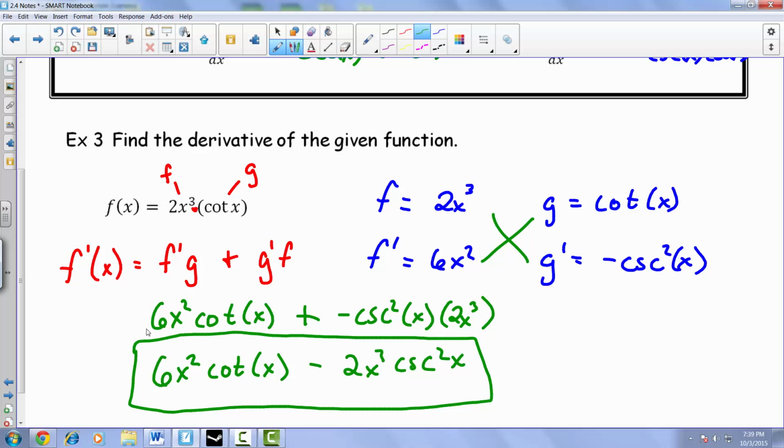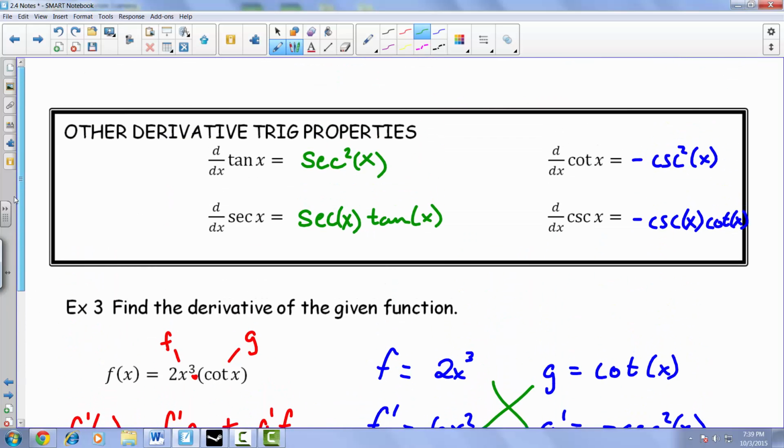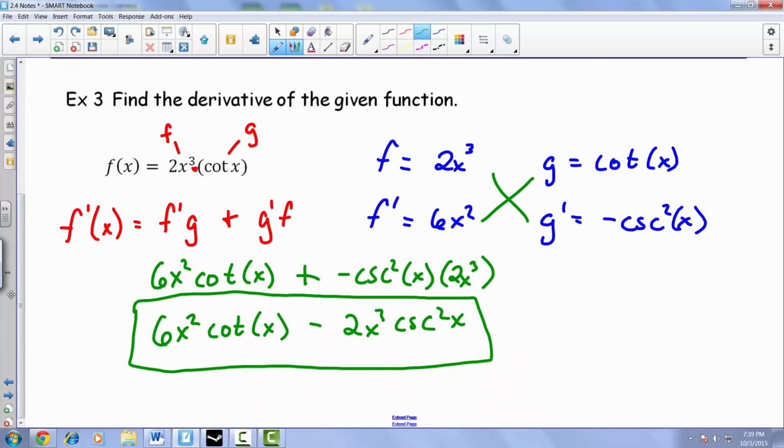Again, for the trig identities, we're going to talk about the proofs behind why those are the way they are. They're not just by chance, but we have to get to the quotient rule, so we will be clarifying why those are. But again, that is example 3 from our 2.4 set of notes.